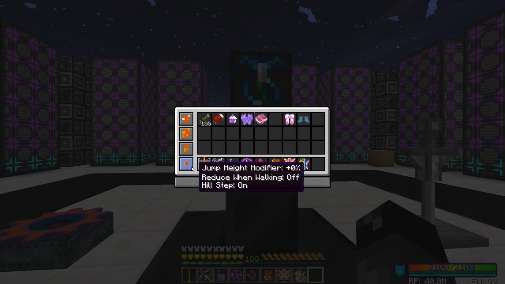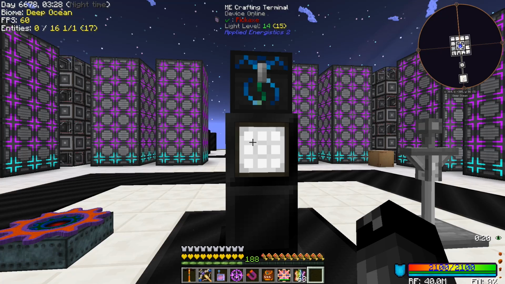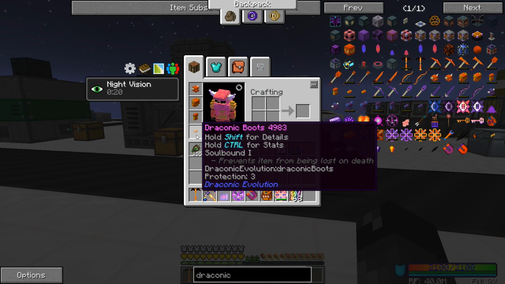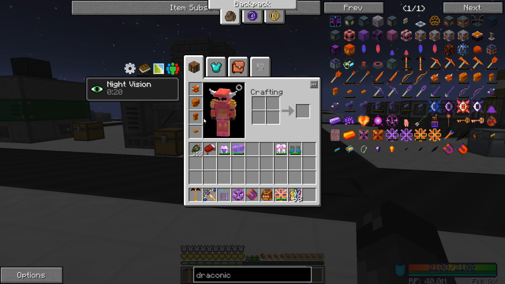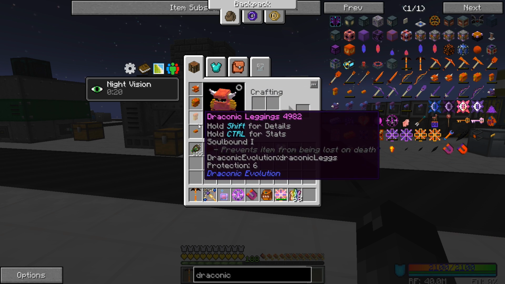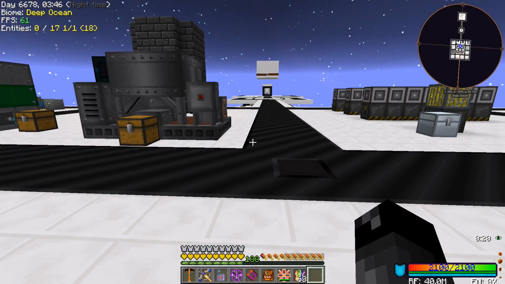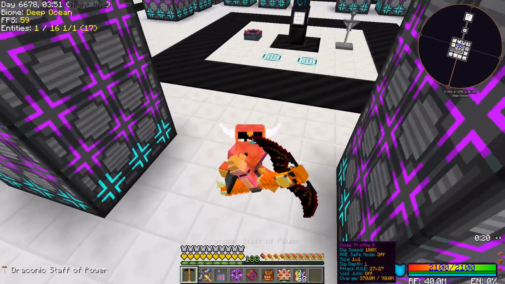We can also put, I think, protection on there and other things we might want. We're working underwater, so aqua affinity or whatever. I think just as it is, it's pretty good, but like I said, we could put protection on there for a little bit of damage reduction further yet and things of that nature. But I'm pretty happy with the armor just as it is, the full draconic stuff.